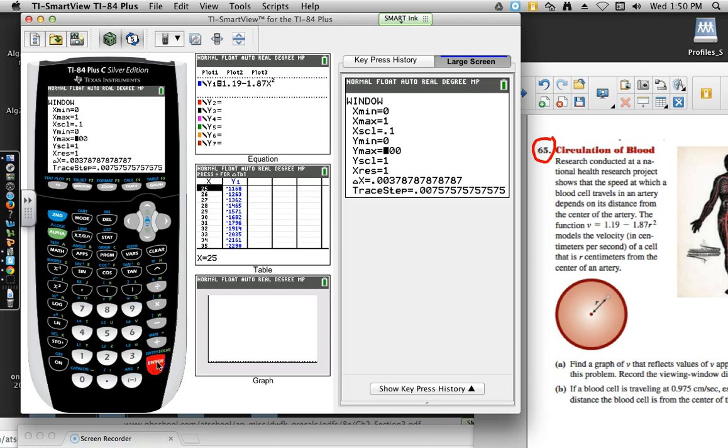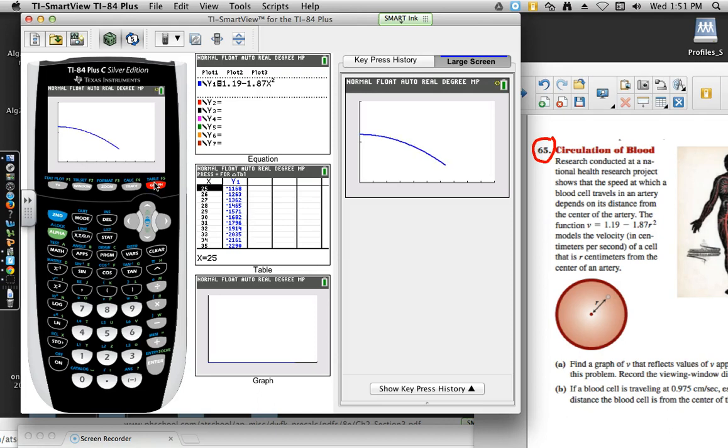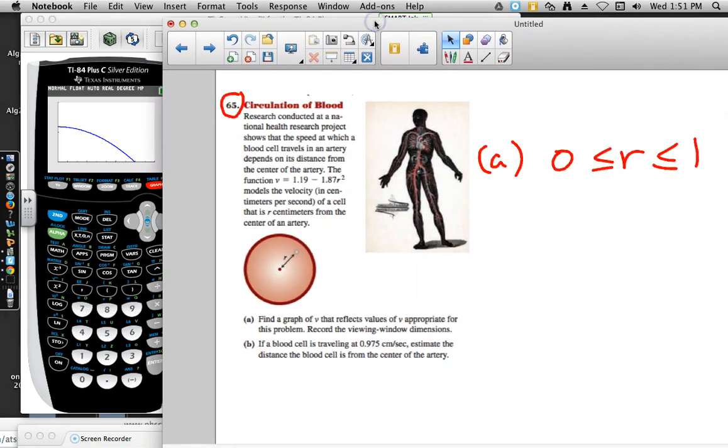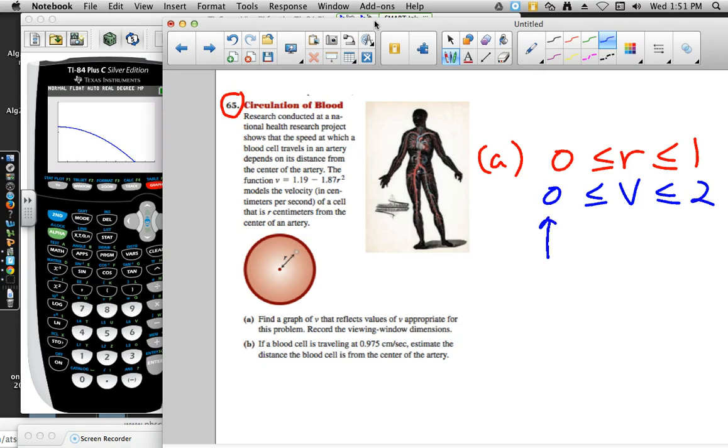Now, what we want to think about is what would be a decent number here for centimeters per second for the movement. And again, I just can't imagine it being that fast as I go through. So I'm just going to go 0 to 2 for my y values and hit graph and see what I see. Looks kind of like a quadratic there, which it should, and an upside down quadratic at that. So for A, I would say, hey, this worked out pretty good. My R values, and then for my V values here, I had used 0 to 2. Now we could certainly tweak this.